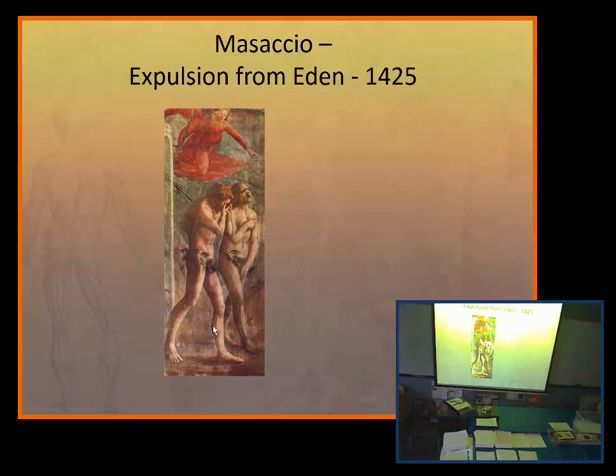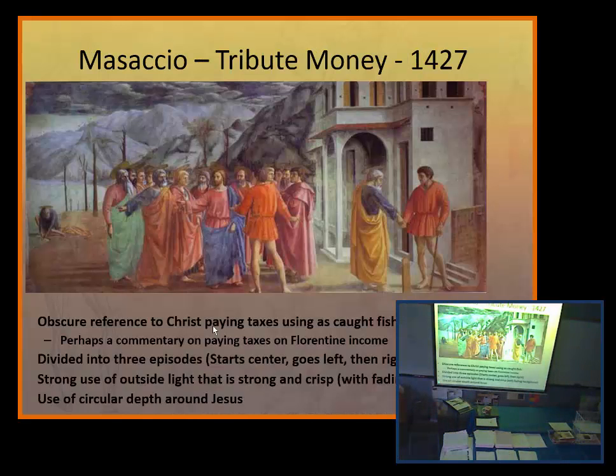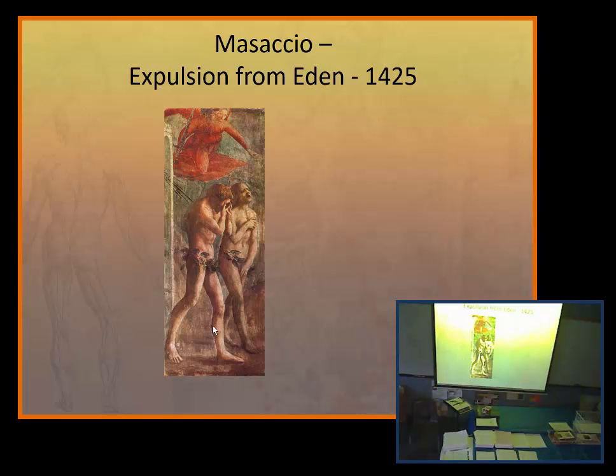And as a last painting here that helps us introduce something like the Sistine Chapel, Masaccio's Expulsion from Eden, which is in the Brancacci Chapel, in the Santa Maria del Carmine in Florence. Masaccio's Expulsion from Eden is the direct inspiration for Michelangelo and his painting. So that's why we start with a character that you think is a little bit unknown, Masaccio, because he is the beginning of Michelangelo in a lot of ways.